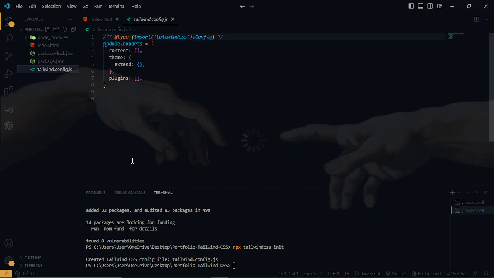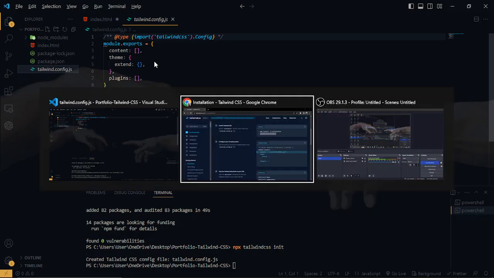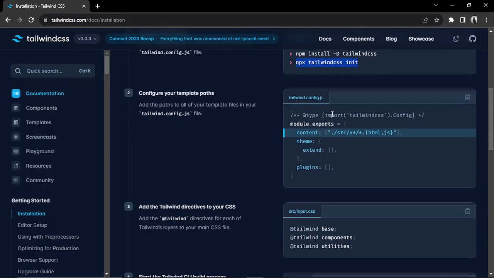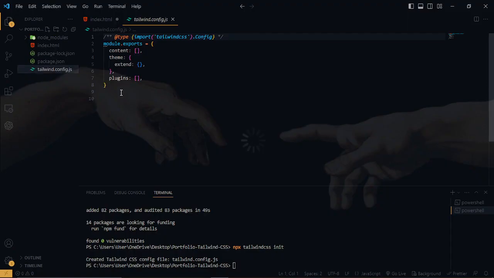And next, you can change the content in here by looking at the instruction: add the paths to all of your template files in your tailwind.config.js file. We only have one file, so we put in here index.html. Okay, now we save it.